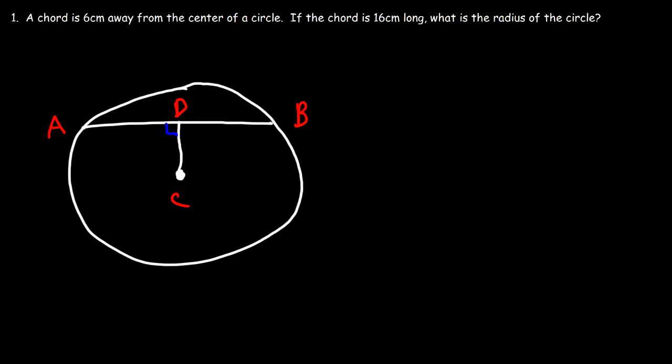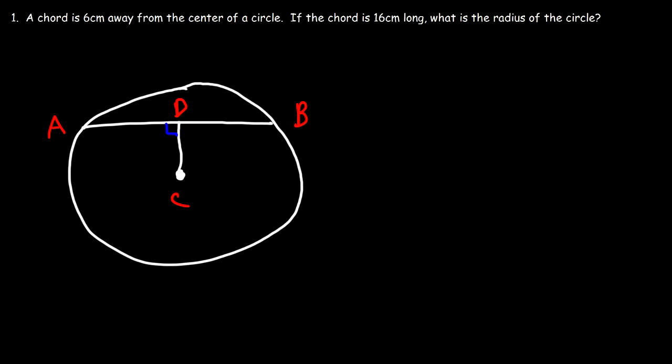Number 2. What is the distance between the center of a circle and a chord that is 24 centimeters long if the diameter is 26 centimeters long? So go ahead and try this problem. Let's say this is the center, and this is the chord of interest, and this is going to be the diameter of the circle. So let's call this chord AB, center C, and point D. So D is the midpoint of AB, as long as CD is perpendicular to AB. Now we know that the chord is 24 centimeters long. So AB is 24. And since CD is perpendicular to AB, AD is equal to DB. Those two segments are congruent, which means DB has to be 12.